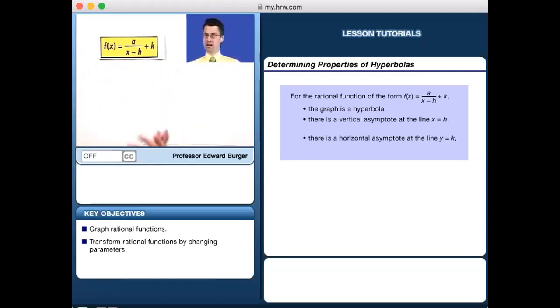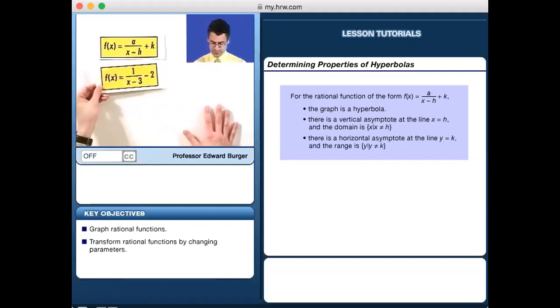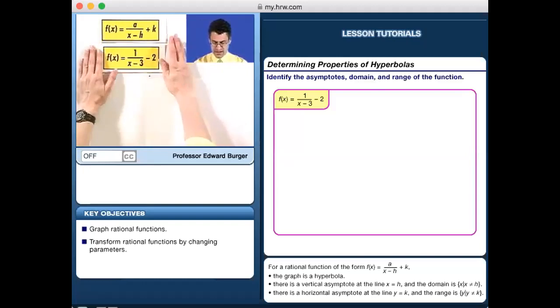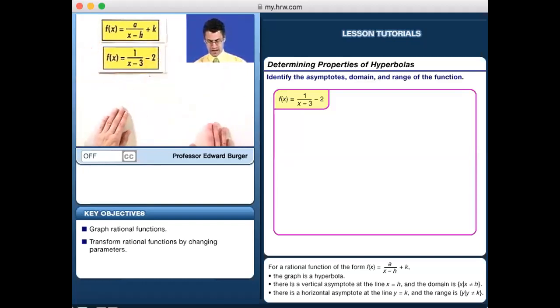Then you can talk about the domain and range if you wanted to. It's sort of fun. So the domain would be all the x values, all the real numbers, except wherever you have an asymptote, which in this case would be at h. So all x values except h. And what would be the range? The range would be all the y values except at the horizontal asymptote, which in this case would be k. So putting these ideas together, we can actually now classify these important objects, and we can actually identify the asymptotes, the domains, the range, whatever you want.